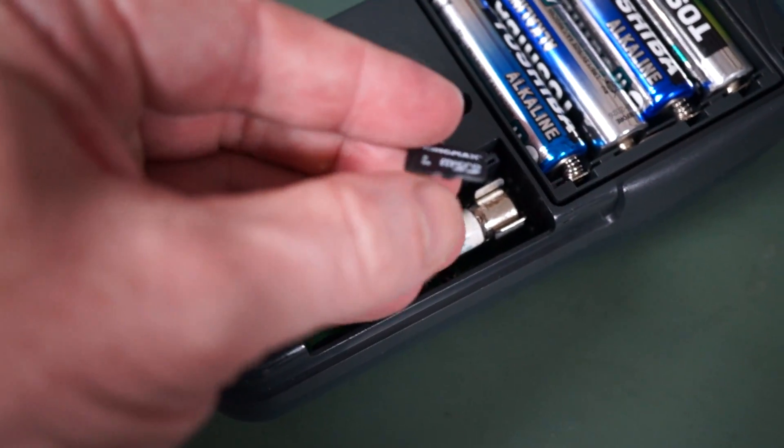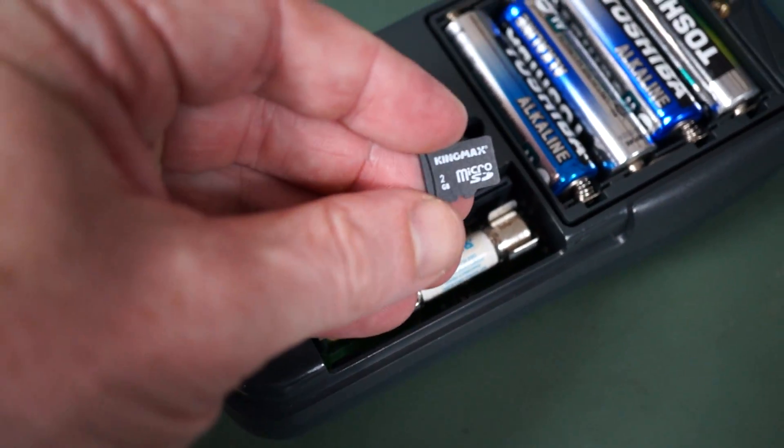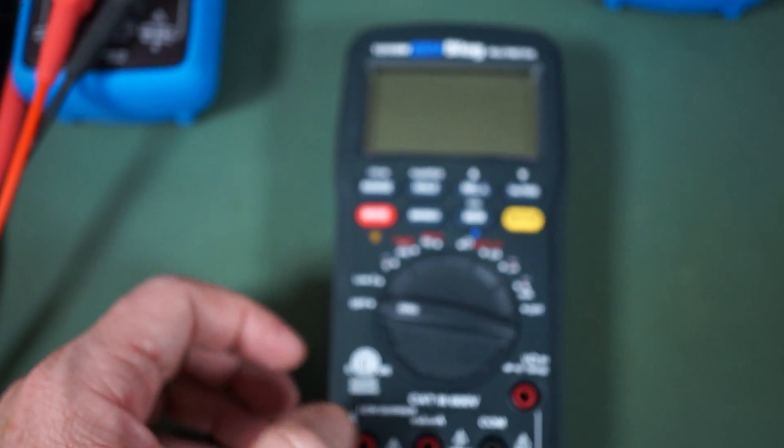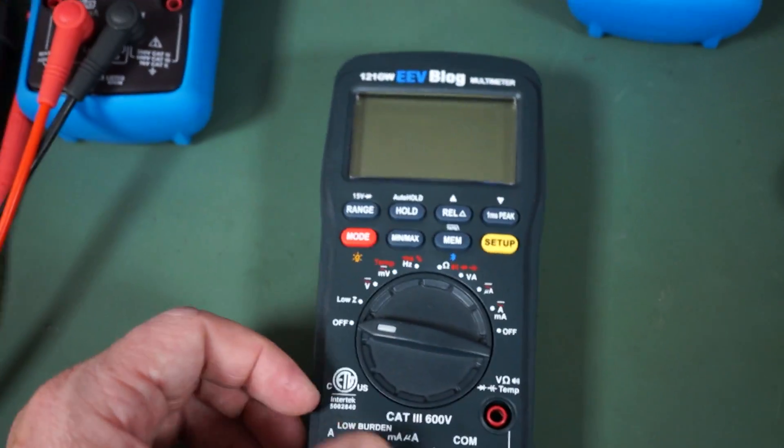I just wanted to show you the firmware update. All you do is copy a .bin file onto the SD card into the root directory. You whack it in, I'll show you the firmware update procedure.